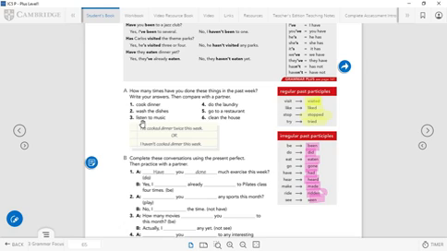Negative, affirmative forms. Now, pay attention here, you have the regular and the irregular past participles. And remember that when you have a regular verb, you just add the ed or d at the end of the verb. But if you have an irregular verb, it changes all, okay?